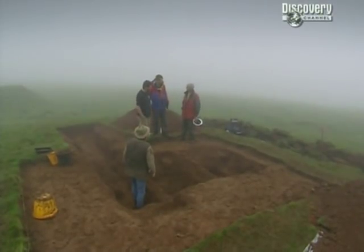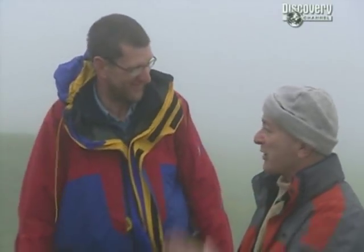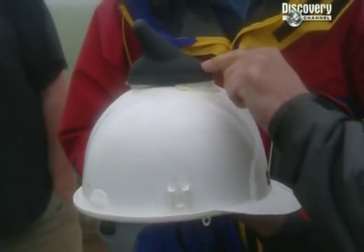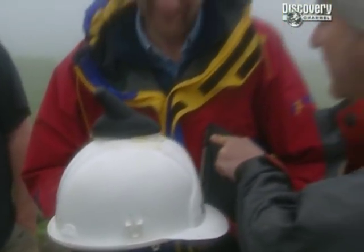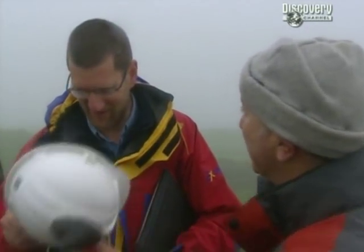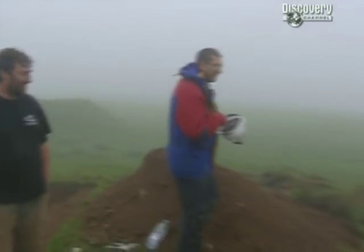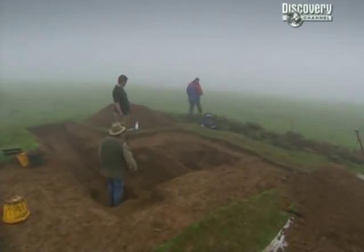Stuart, what on earth are you going to be able to do in this visibility? Come here a minute. Look at his glasses. They're completely steamed up. Are you going to be able to do anything in this place? Well, I'm going to attempt to. I mean, today is dreadful. You do need to see the landscape to interpret it, but I'm going to do my best. I've got some good news for you. I've got a special GPS hat. If you wear this, this will signal where you are all the way back to the incident room. So whatever happens today, put that on and you can't get lost. Oh, right. Does it come with batteries? So you're going to know where I am the whole time, presumably. Where are you? Found out already. See you in a bit.